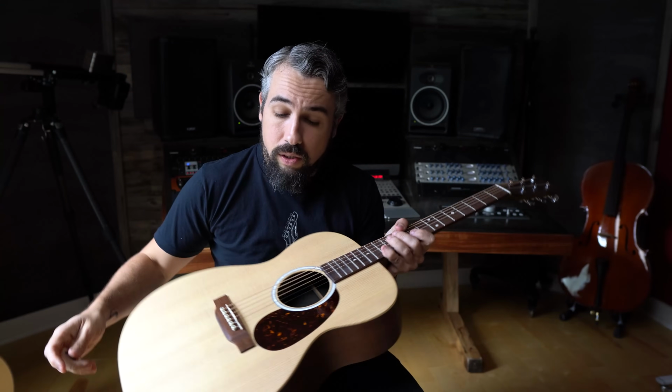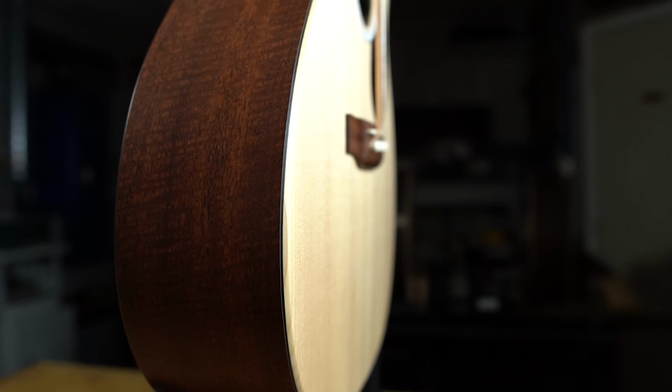If you're looking for a guitar that's pretty bulletproof as far as weather and moisture is concerned, we do recommend the Martin.